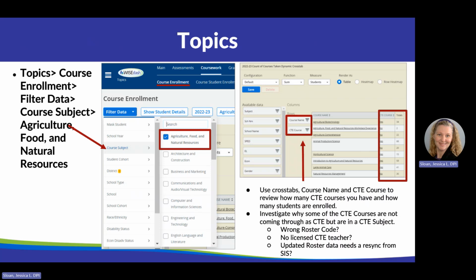And so students in those no courses are not going to report as CTE concentrators or CTE participants. So somebody needs to go back into the course master and make sure those courses that say no, they're not CTE, get the roster code changed to the CTE version so that we report our participants correctly.